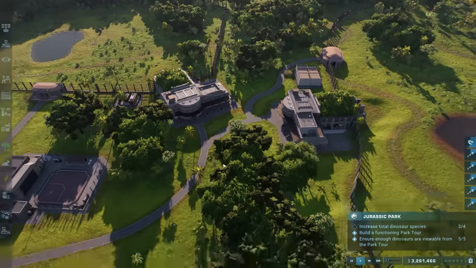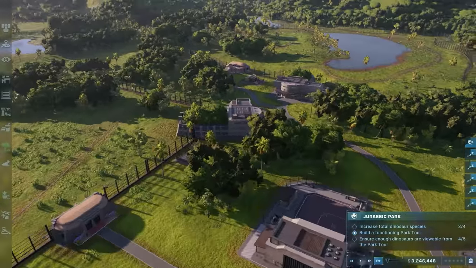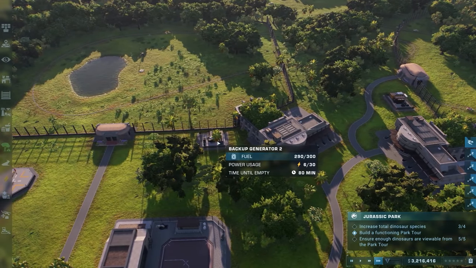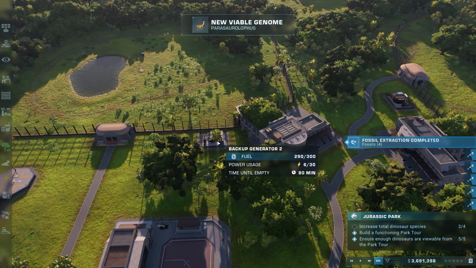Yeah, I guess we could do it here. So there you go, 174,000. Yeah, that's fine. I like having the peace of mind, the security of having a backup generator for the backup generator. I'm confusing myself. A backup generator for the backup generator.